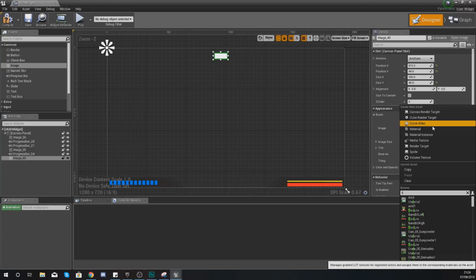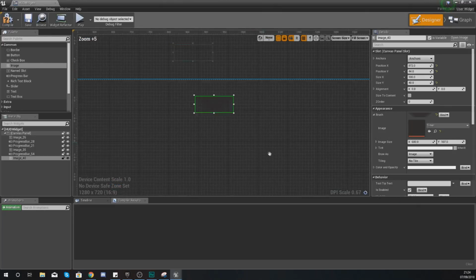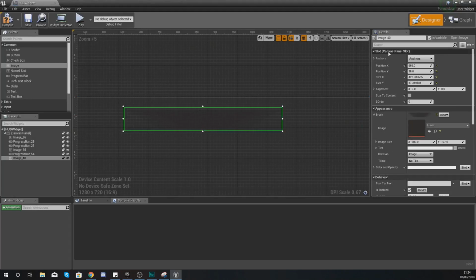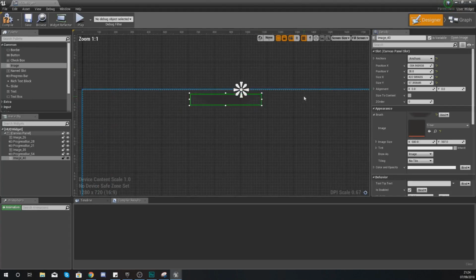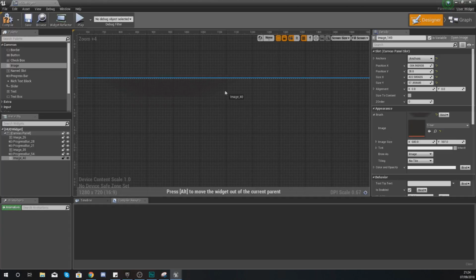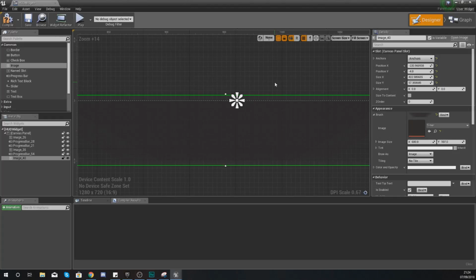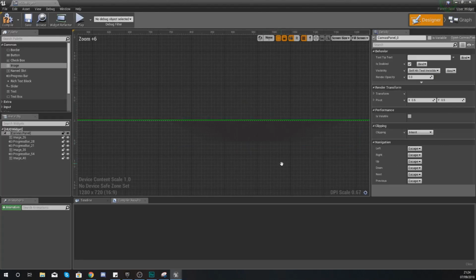If we search for it, add your image, drag it in, and then under Appearance and Brush, set this to Timer. Then all we're going to do is drag it into place, put this at the center of our screen, top center, and line it up just like that. And this should be perfectly centered. Don't be afraid to get in there and get really close up to make sure it's right.